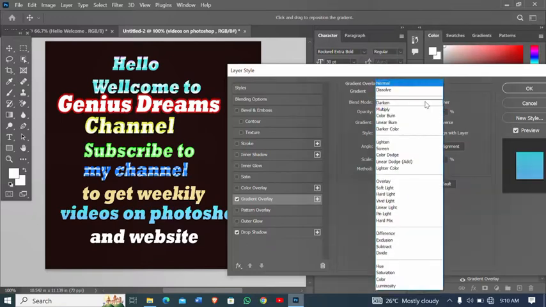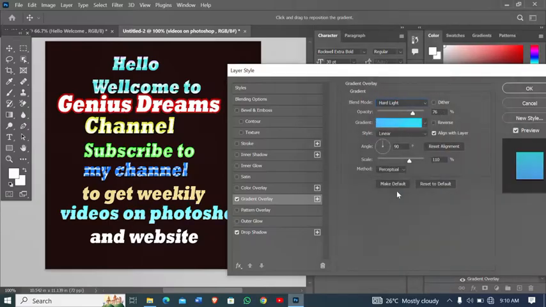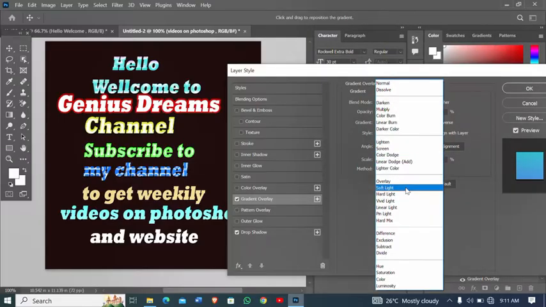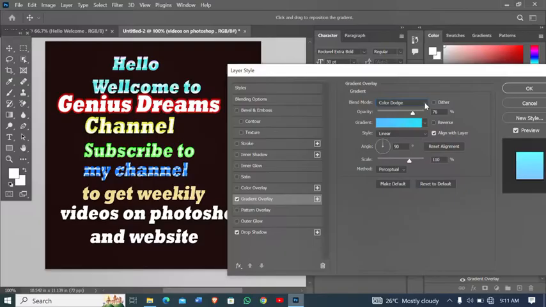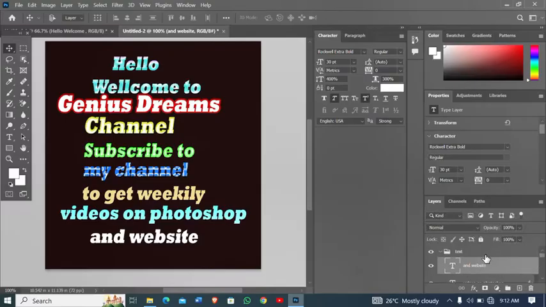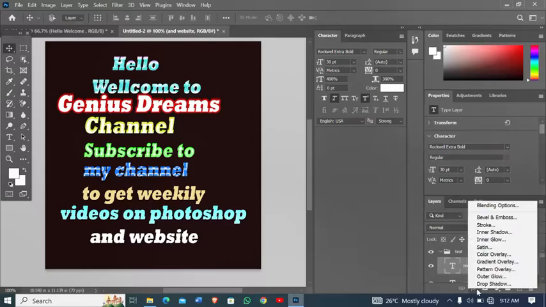So I'm going to choose the blending mode of hard light. Let me check the hard light to see. So this is for the hard light. So this one and the color overlay, they seem to be working hand in hand. Let me check the color dodge. So I'm going to use the linear light for this part too. Then I'll click on OK. So the next one is our last test. So we are going to do the same for that one too.